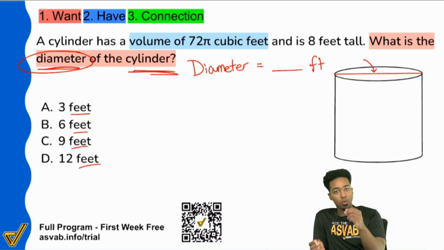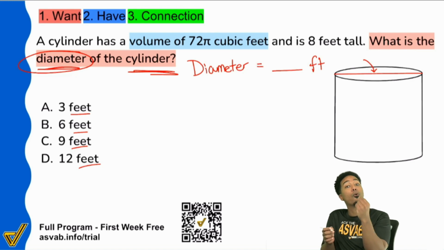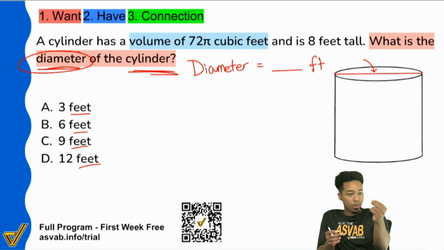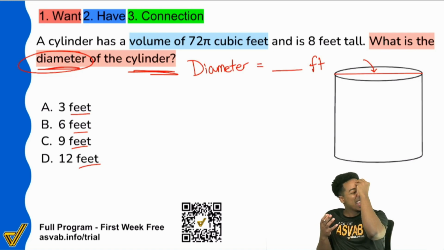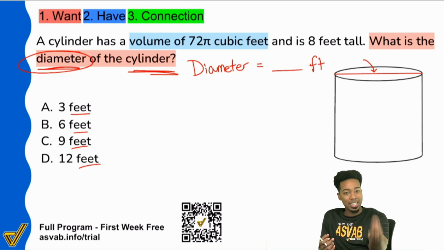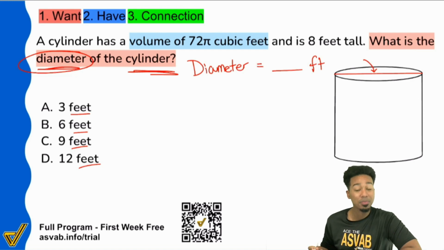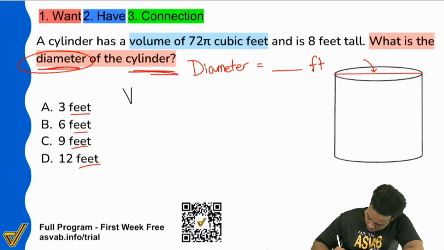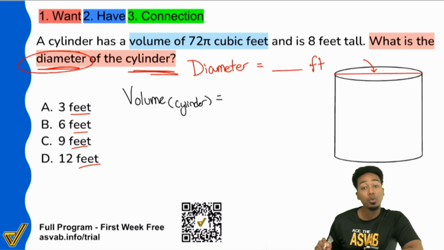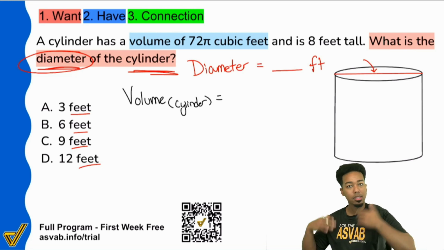Now, whenever you see something that is formulaic, so area, perimeter, volume, surface area, the moment that you see one of those formulaic trigger words, you need to instantly regurgitate that information. You need to instantly be able to tell me what the formula is. What's the formula going to be for a cylinder? In case you didn't know, it's this. The volume of a cylinder, let me just write cylinder so you know exactly what I'm talking about, is going to be the area of the base times the height.